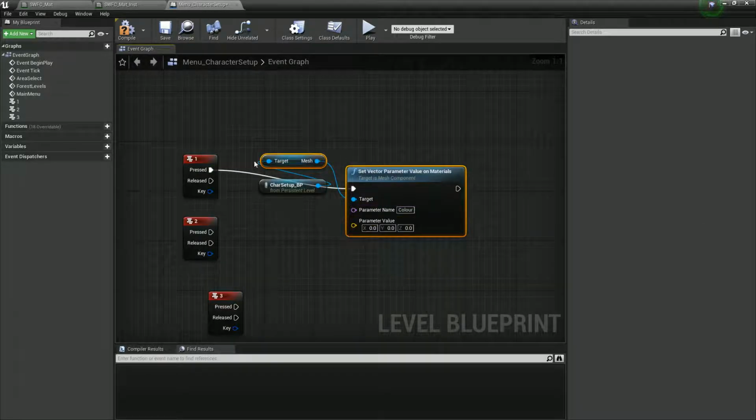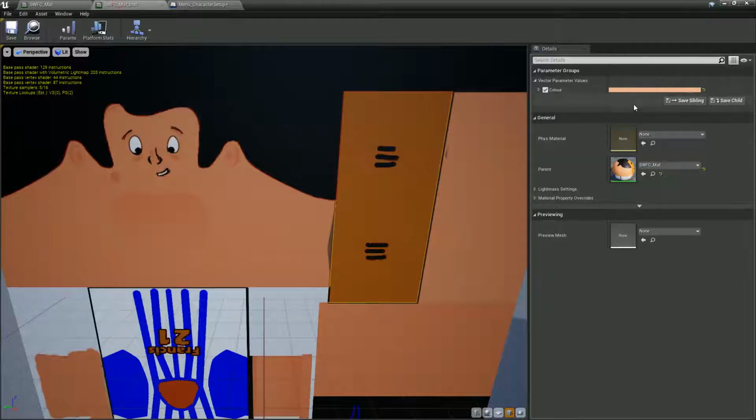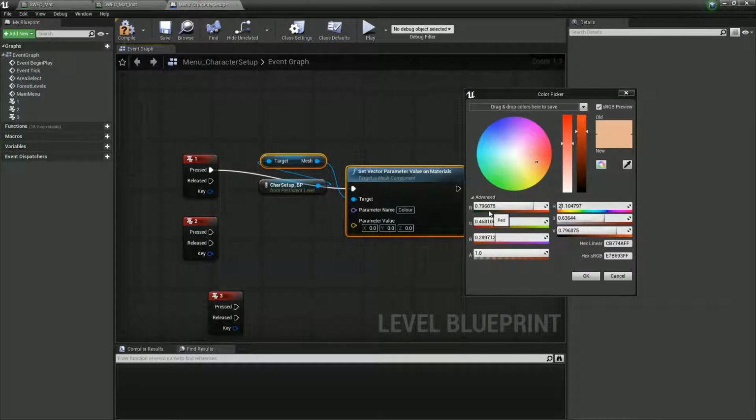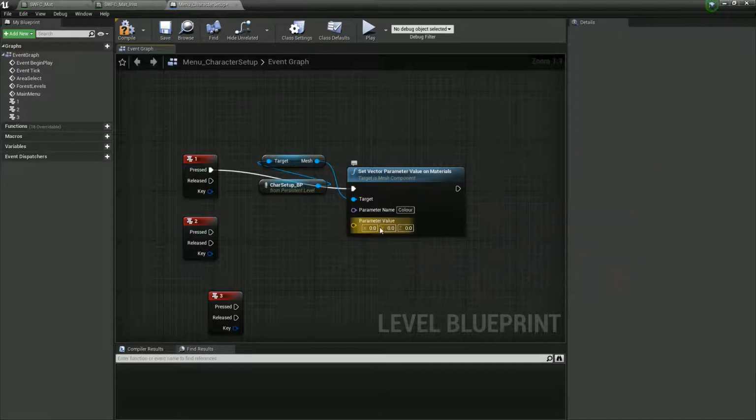Now, at this point, for the reason I create my material instances, so I can just make note of what we've got here. So we've got 0.8, 0.45, 0.3.